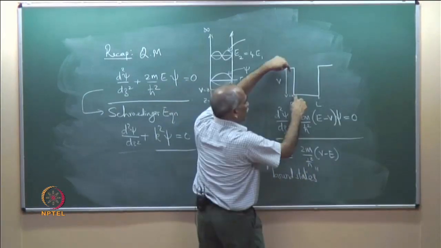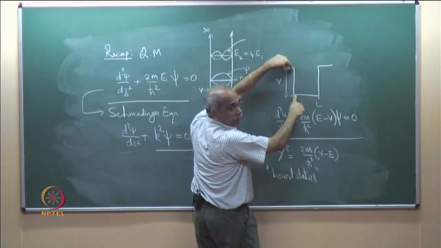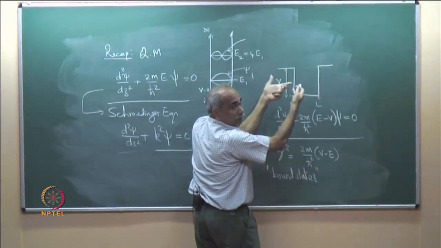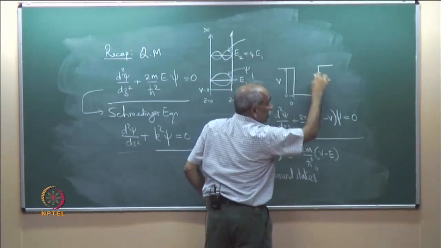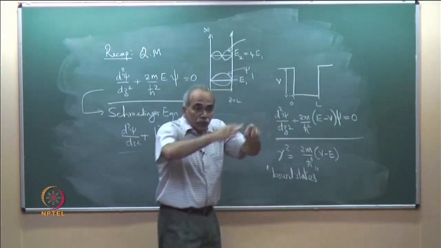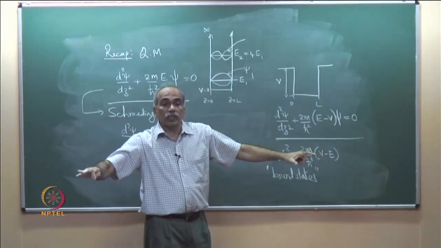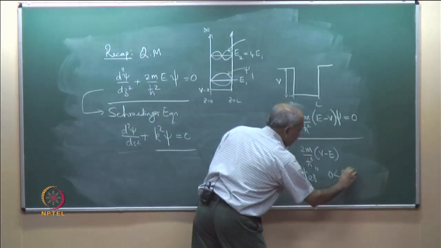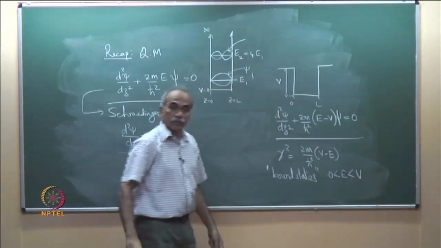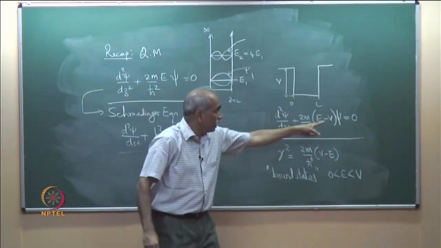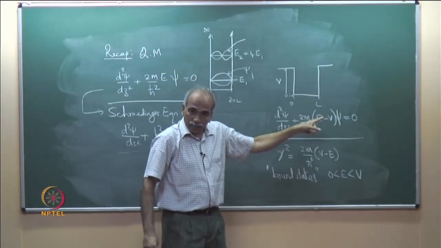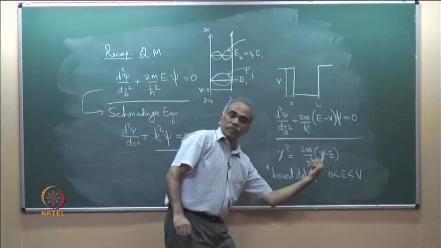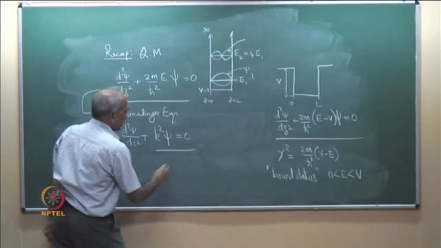What are bound states? Bound states means the energy remains within this, it is bound to the well, which means you have oscillatory solutions inside and exponentially decaying solutions outside. They are the bound states, that is 0 less than E less than V are the bound states. Therefore, V is greater than E and therefore, I flip this and then you write the field solutions.